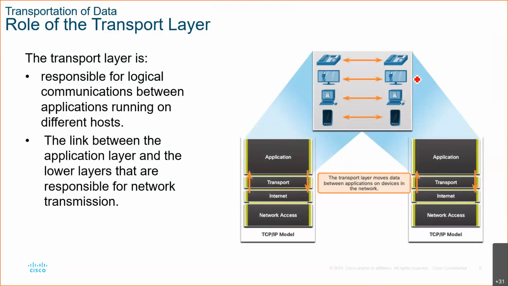In the OSI model, as well as your TCP/IP model, it has that function. It doesn't matter which device you're using, smartphone, a computer, IPTV, or an IP phone. It's responsible for that logical communication, and it's a link between the top layer, application, as well as your bottom layers.